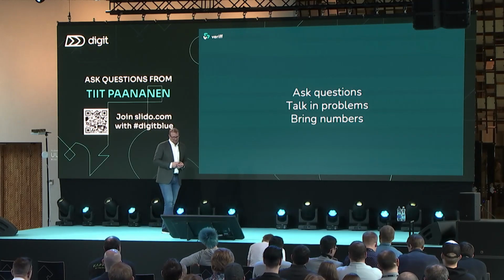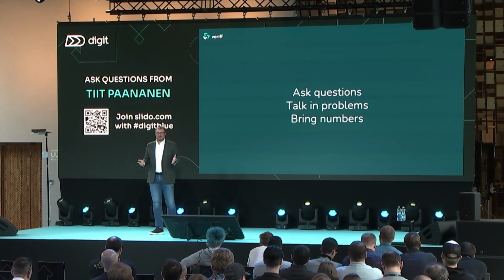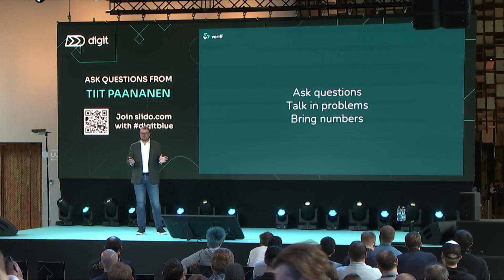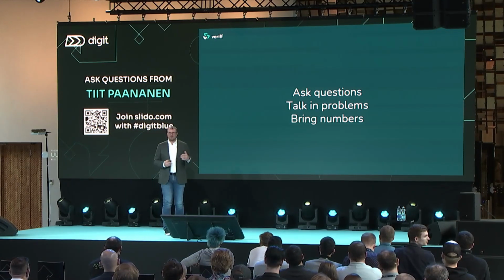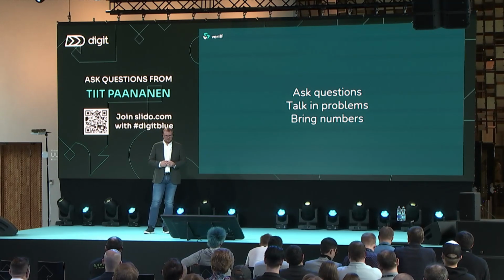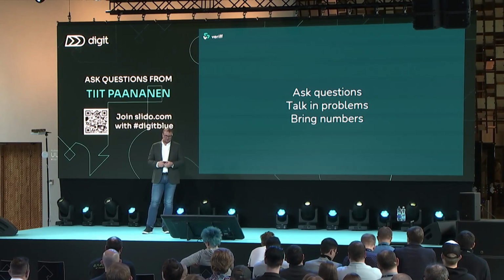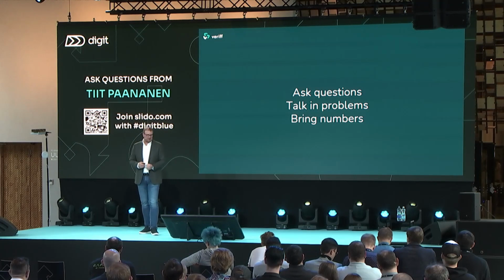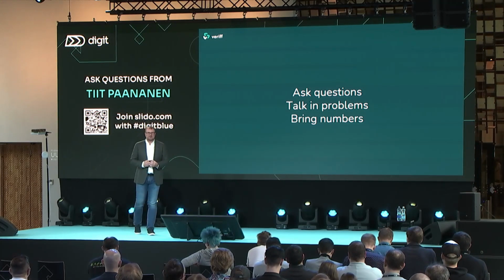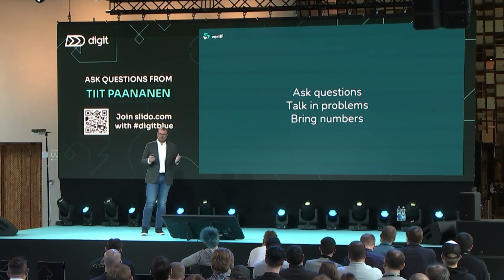So, what are the mechanics of challenging your product manager, basically? Well, I guess we can all agree that the code writing part of our jobs as engineers is measured in 10–20% of time. The rest of the time goes to debugging, trying out new things, learning, understanding the problem, designing the solution, doing code reviews for others, etc. So these days, software engineering is almost a communication exercise. You basically need to ask those questions, ask why. You have to be able to talk in problems, but not in a negative way. And you have to bring in numbers, really challenge the idea, the opportunity, and challenge the priority setting that happened before you. And then the team will win, of course.